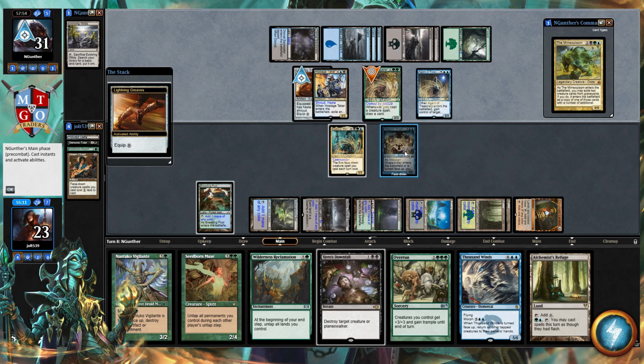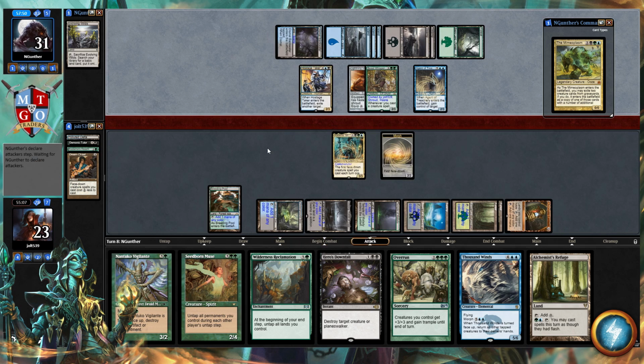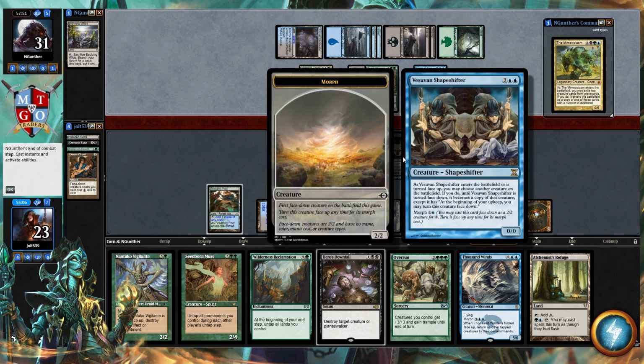But we can't stop it. And I was hoping we could do something in response to that. So that's not going to get rid of it. So that's going to keep Hostage Taker on the battlefield. There's nothing in the graveyard right now for the Mimeoplasm. And I think if we morph the creature.